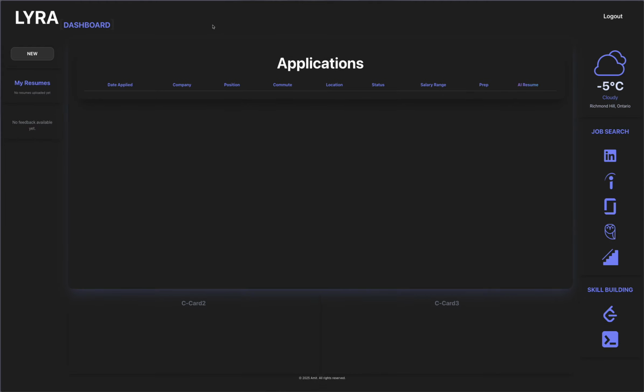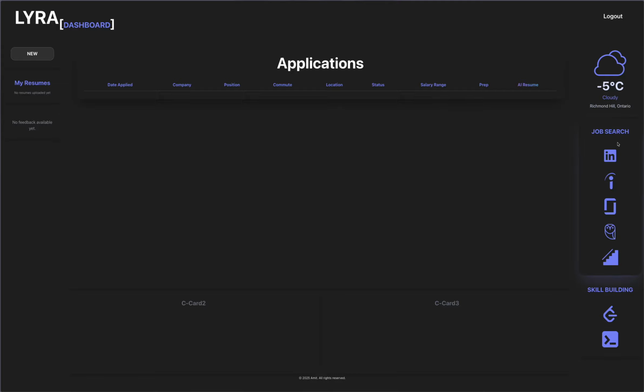Here we're presented with our dashboard, and this is pretty much what you'll see, where it'll house your entire application. You can create a new application, adding the job information, and then it'll populate your resume here along with feedback once the OpenAI API is able to read through your resume. On the right-hand side, we're pulling in the weather from Tomorrow.io, and then we have another API that is taking your latitude and longitude and fetching your location.